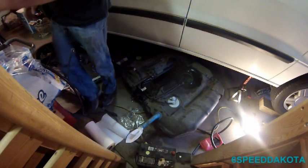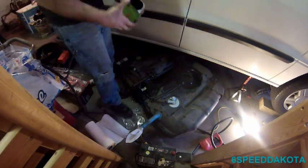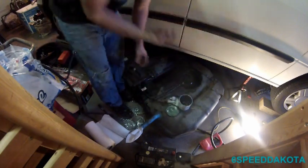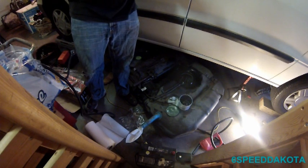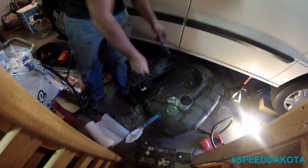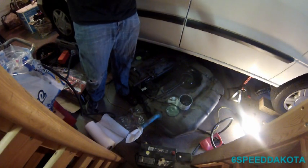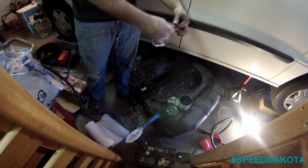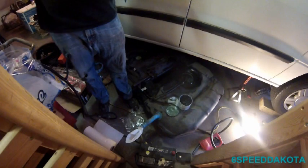All right, so now what we've got to do is lubricate the seal. There's a couple different things you could use. You could use a little bit of oil, a little bit of grease, a little bit of WD-40. A little bit of grease should do. So we're just going to put a light coat, because if you tear this seal... now this thing's neoprene, so it won't really get attacked by the grease. And this is a water-based grease too, so it'll dry out pretty quickly when not in the presence of a whole ton of other grease. Or biodegradable, not water. Water-based, my bad. All we want to do is prevent from tearing that seal.